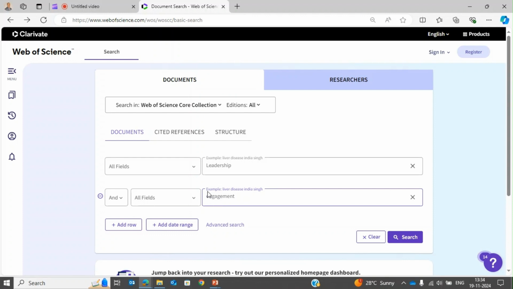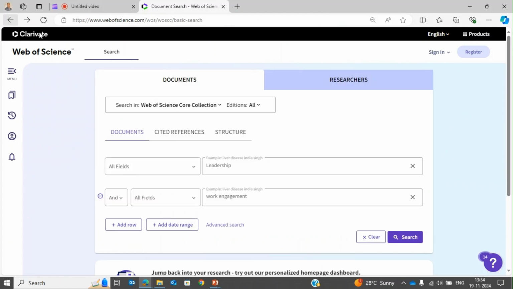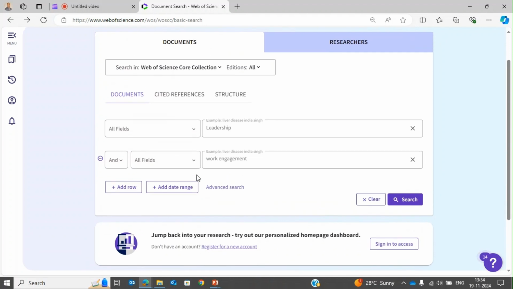If yes, then we write work engagement and then search. Now you see it has reduced further, 8,701 results. However, it's also way too much.